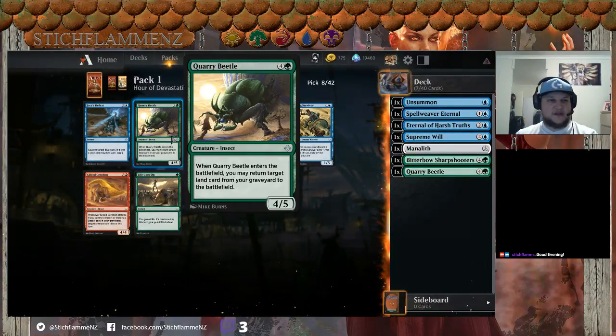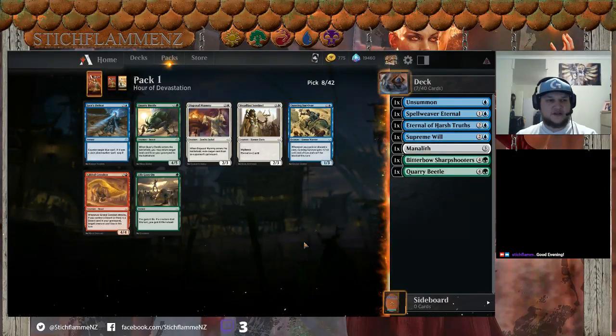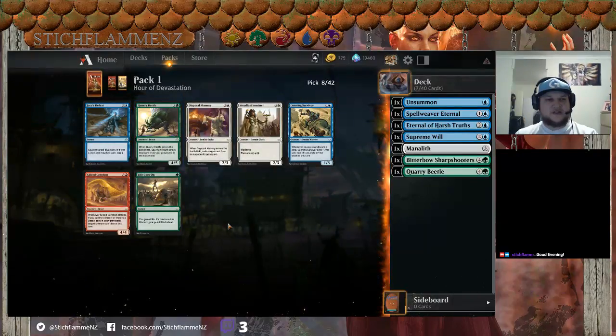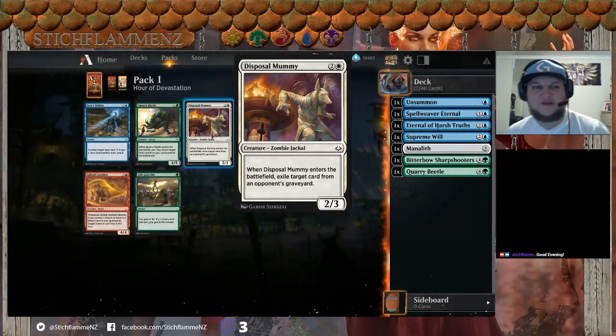Another Quarry Beetle there, another Life Goes On. The first Life Goes On, I should say. Another Quarry Beetle, so that suggests that not many people are sending land to their graveyards. Disposal Zombie. Disposal Zombie is pretty good when you're playing against decks that are purposefully putting stuff in their graveyard.